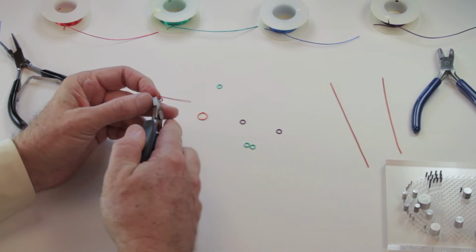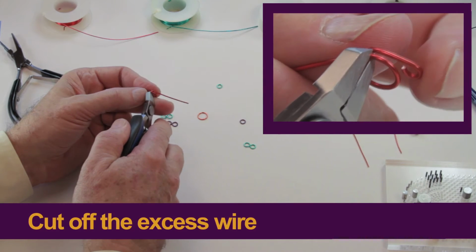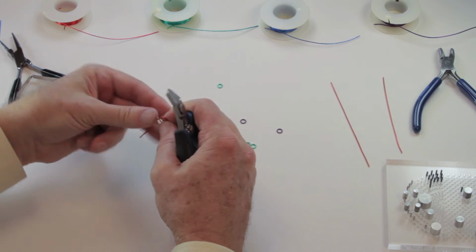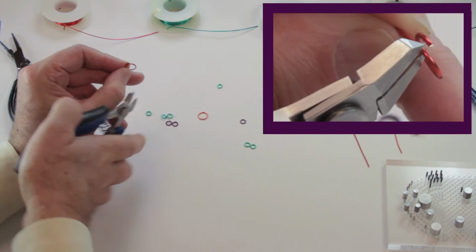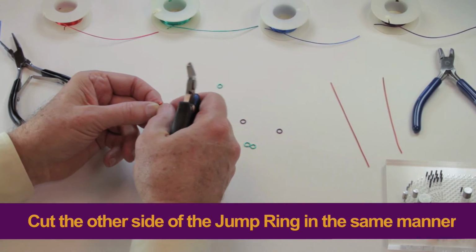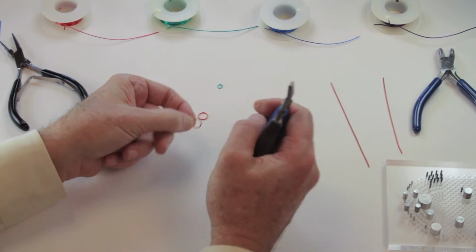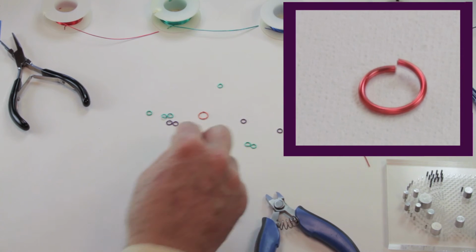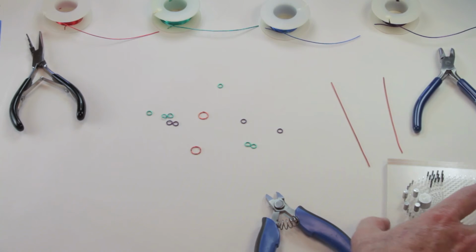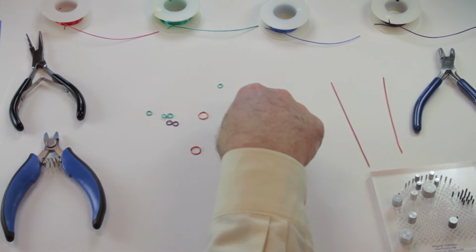And then when you cut, again you cut with the flat side of your flush cutter towards the finished piece. And you're cutting off that initial straight portion. And then I'm going to cut here with the flat side towards my finished piece. And so you can see I've got a large jump ring. I can twist it closed, and that's a very large jump ring right there. So that's two techniques for making a jump ring using the step jaw pliers and using our WigJig tools. So now we'll show the second component that we're going to make here, a figure-8 connector.